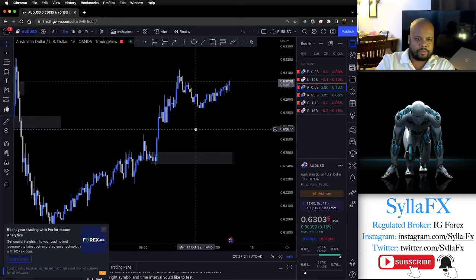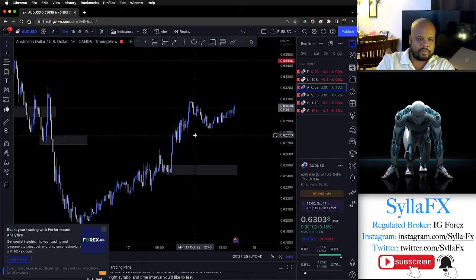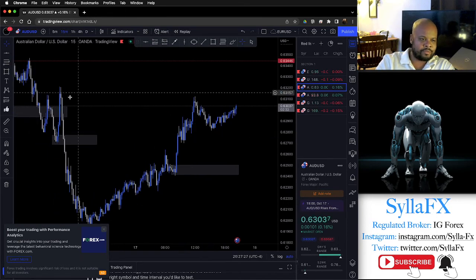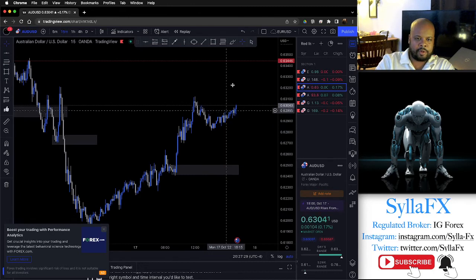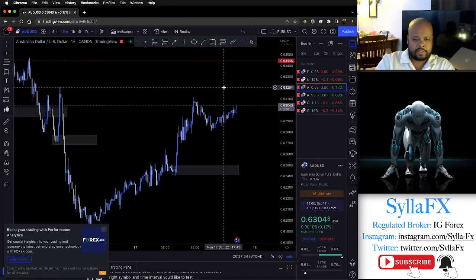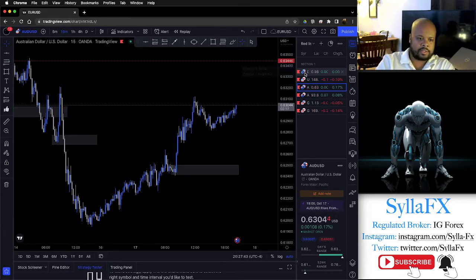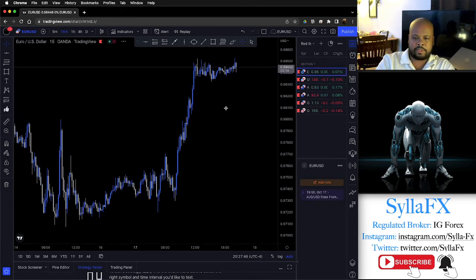As far as the current pricing, I really don't see anything significant that I would be worried about or looking for a position on. We're probably going to pump all the way up to the resistance level up here, and then we'll see what price does from there. Outside of that, there's nothing that significant that I can really tell on this pair as of right now. So we'll wait to see what happens during London session and the New York session. But outside of that, that's all the market analysis I got for tonight for the upcoming London and New York.